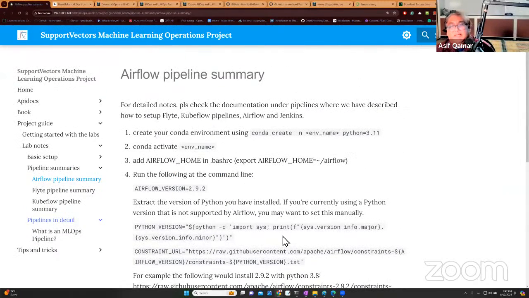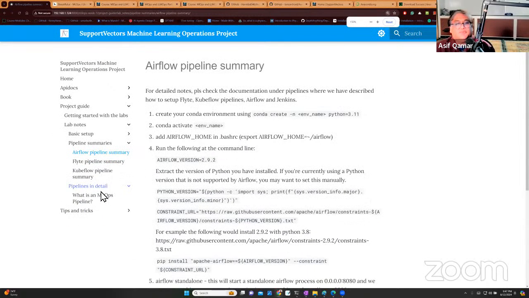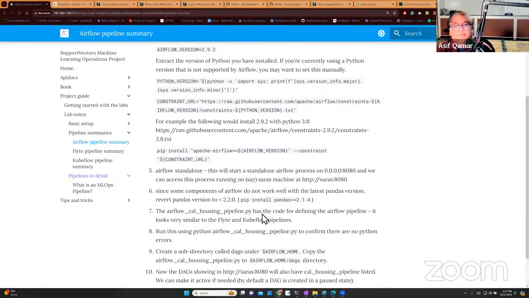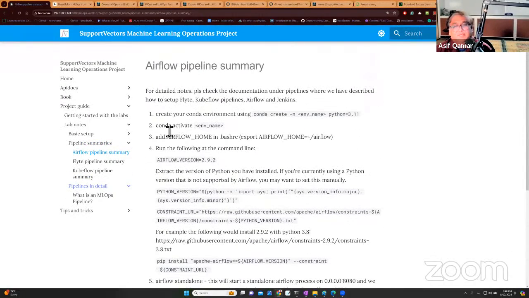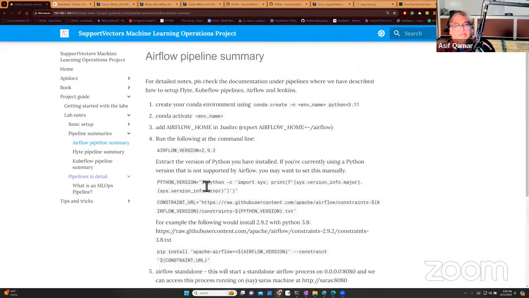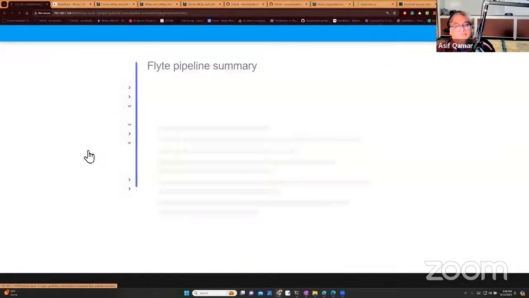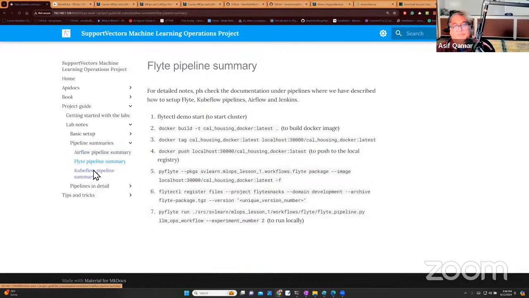So clarification. So this is it. What we have done is the documentation the way Chandra is on, right? Maybe this part, Chandra, I'm speaking for him. Or Chandra, step in please whenever you want. This is a very brief instruction, a summary instruction. So you can quickly glance through it for Airflow, for Flyte, and for Kubeflow. As you can see, the do part is simple. Just follow these steps and you will have a Flyte pipeline running. Right? But the detailed steps are here.